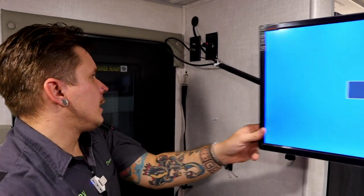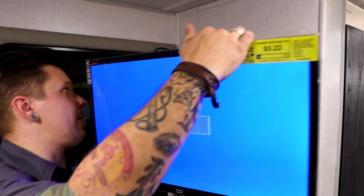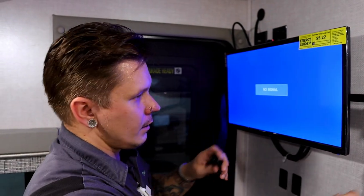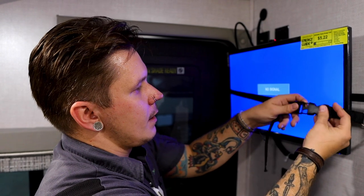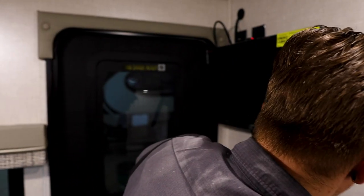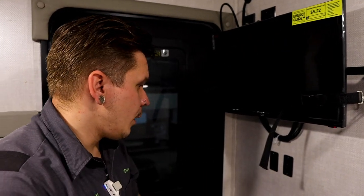And then very easily, before we travel, we want to go ahead and fold this in. We want to take our band, make sure that's nice and snug, and then we can go ahead and turn the TV off.